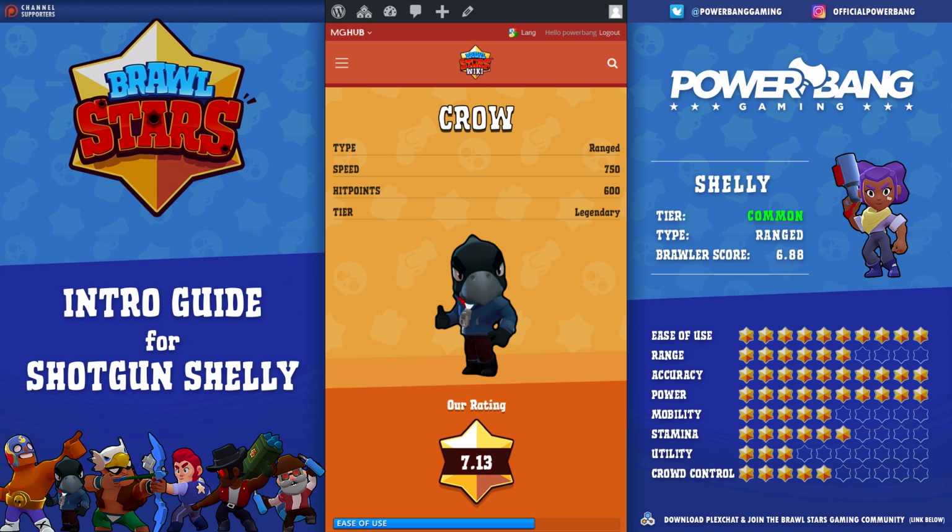Difficult matchups include Crow. Crow is able to stay at a distance, picking and popping and doing damage over time, never having to engage fully with the enemy, so he can kite very easily and also has more movement speed than Shelly, so the gap will never be closed without assistance from your teammates.